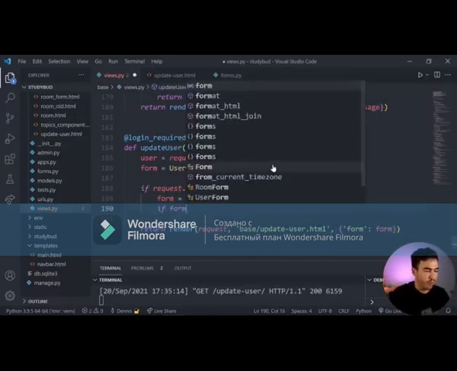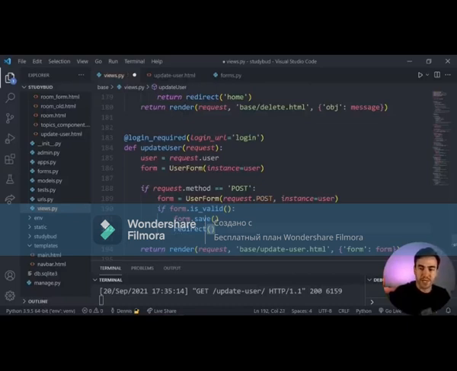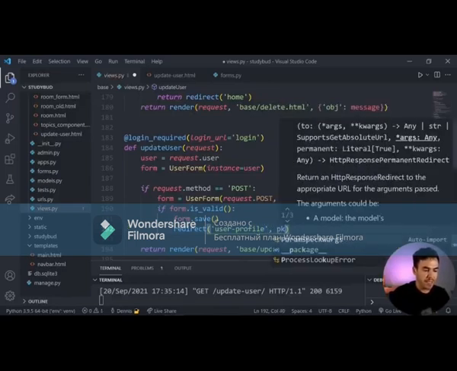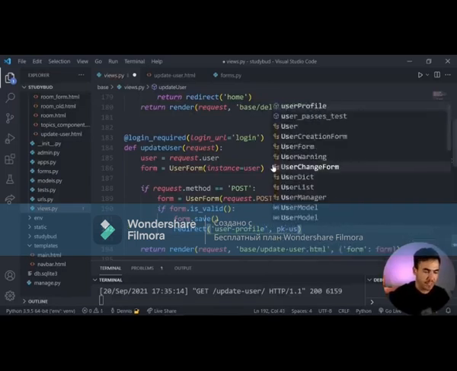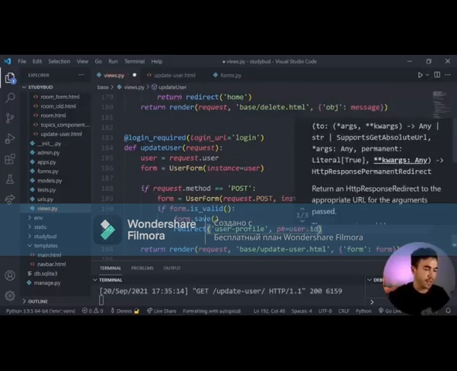So if form.is_valid, let's go ahead and process this. So we'll just do form.save, and then we want to redirect our user. In this case, we're going to send the user back to their profile. So let's just do user-profile, and we're going to pass in the argument of primary key, and that's going to be the user.id. So user.id, like that.